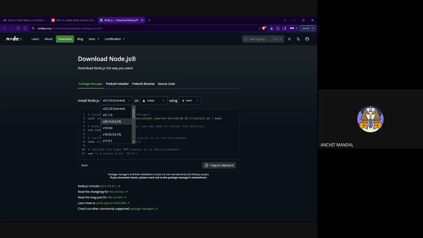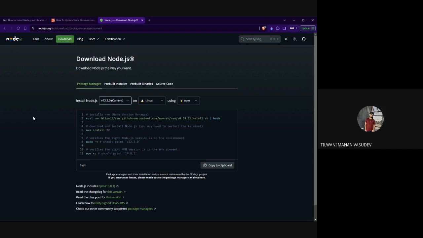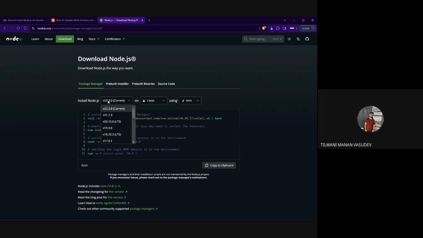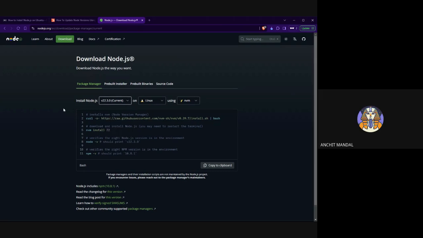I have Vue CLI version 2.4. We might be requiring any version above 18, or starting from 18, I guess, if I'm not wrong. For Node I have version 20, and for npm I have version 10.2. Most probably you are having the LTS version, so it will be mostly 20.11.1.